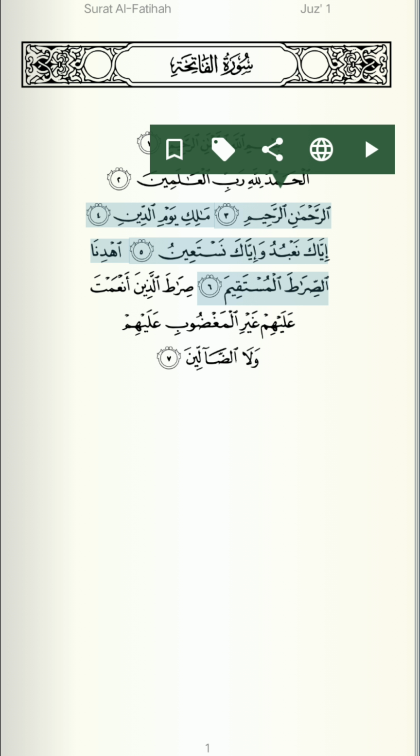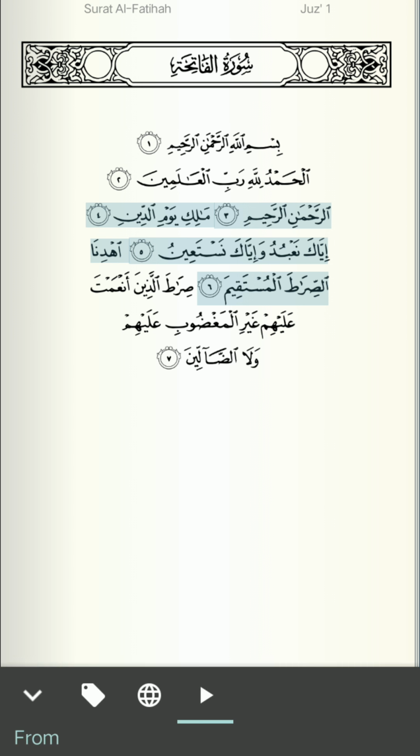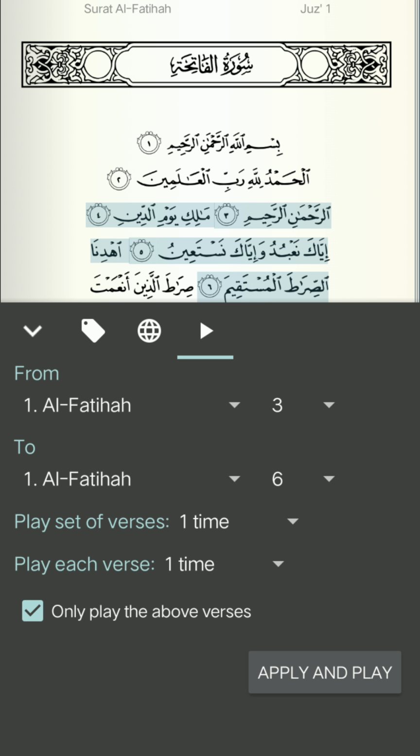So what are those icons? For example, icon number 1 is a triangle, so this is play recitation. You will have sound when you click on that icon. If you click on that, you can hear the recitation from verse number 3 to verse number 6.